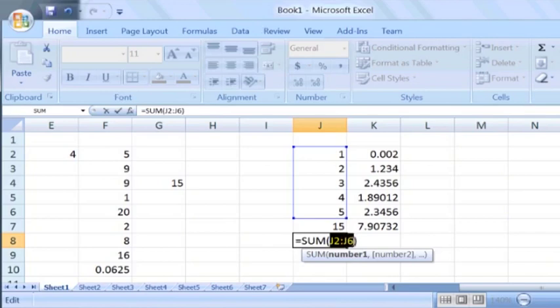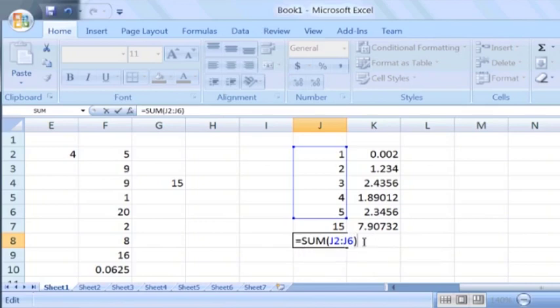So J2 to J6, these numbers will be added together, and here you can see the blue border, it is indicating that these numbers have been selected here. So this is the most efficient way of finding the sum.